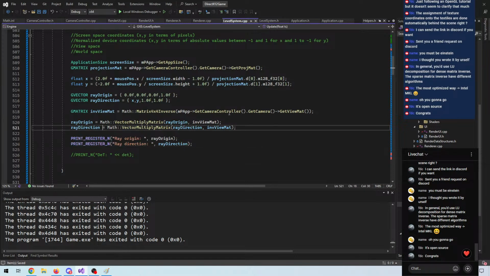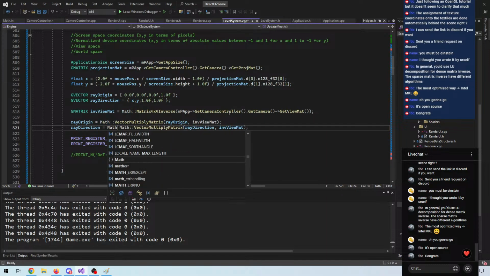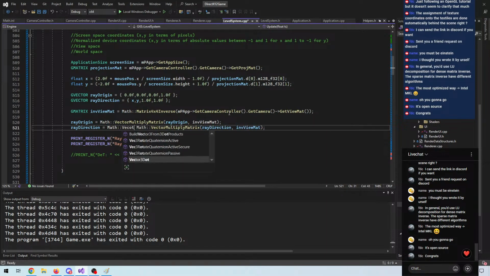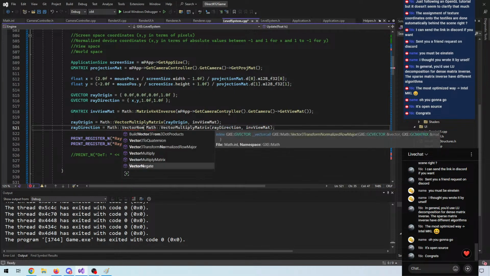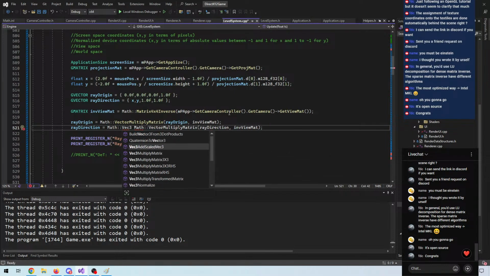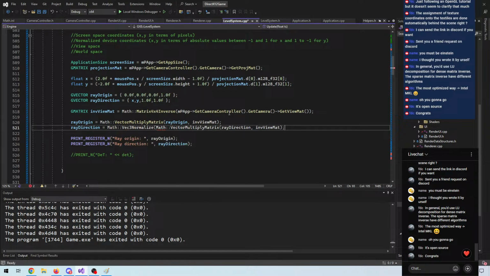Well, maybe we want to normalize this as well. Vector normalize, vec3 normalize. There we go.